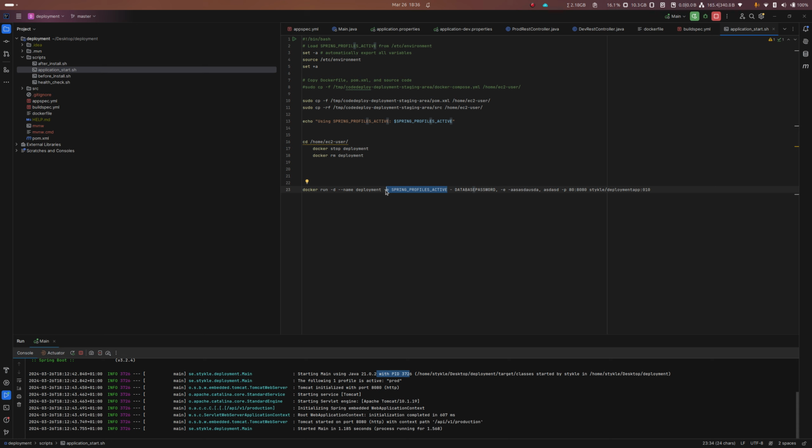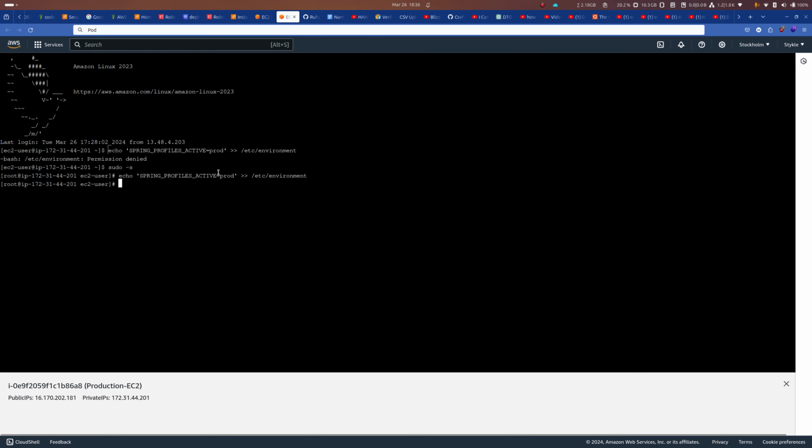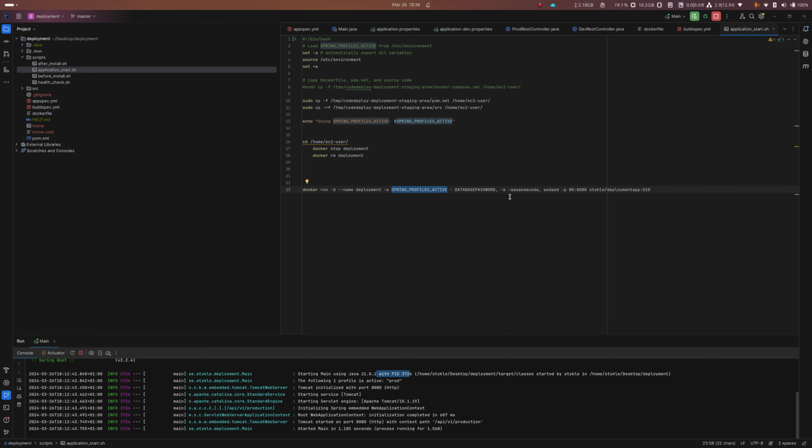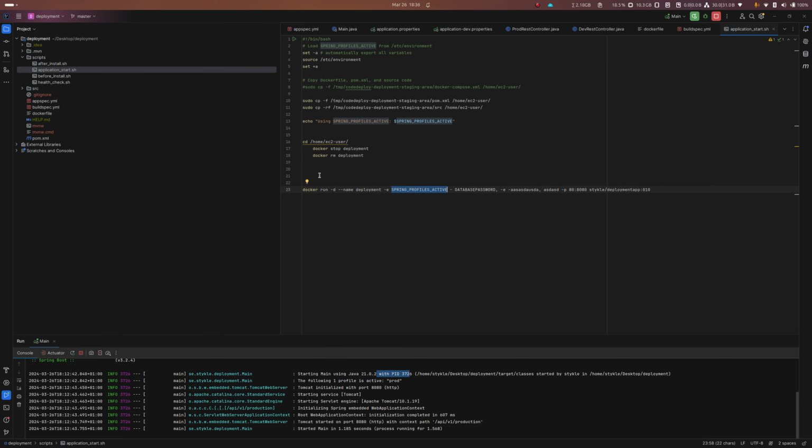It will just go through and make sure this name has a value inside the host. So we already specified what the environment variable is going to be equal to, in this case, prod. So Docker will automatically look at the host, which is this EC2 instance, to see what the environment variable is equal to.